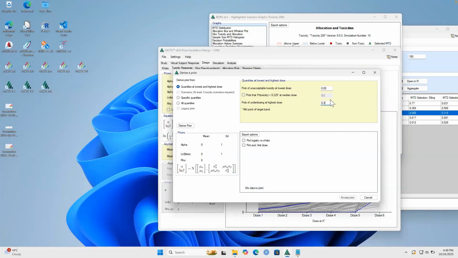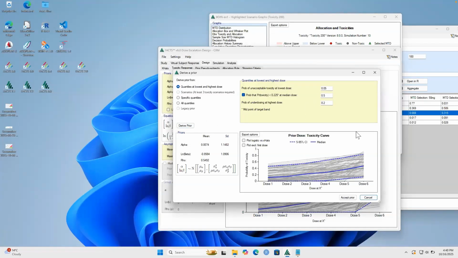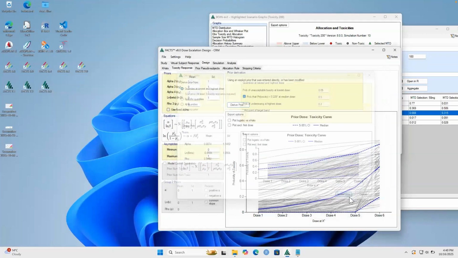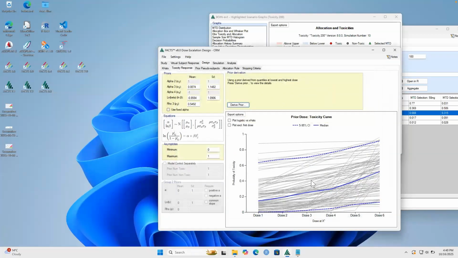So we'll say 0.2, and we can also give the probability that toxicity is below the middle of my band at the medium dose, or we'll say that's 50%, have it in the middle. And we can derive a prior. We could accept it, and that's giving us a prior with perhaps a lot more variability at the lower dose than I really need.